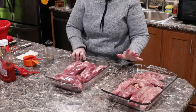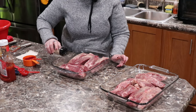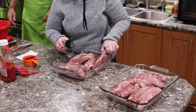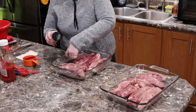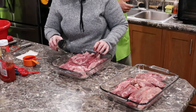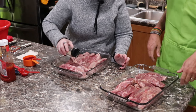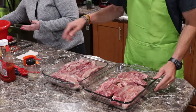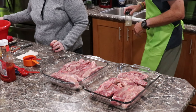That's $8 worth of ribs there, everybody. There are still some good deals every so often when you look. One of our grocery stores locally is called Piggly Wiggly, and they had these really cheap — 99 cents. We went in and bought like 10, 15 packages, put them in freezer bags and froze them up. She put a nice layer of the SPGO — that's salt, pepper, garlic, and onion.